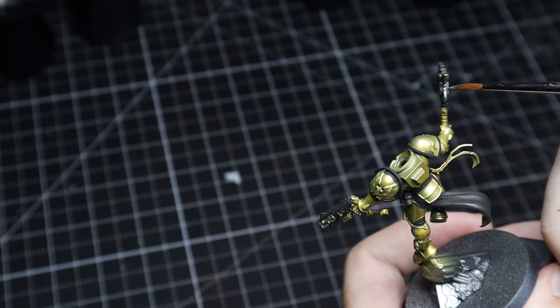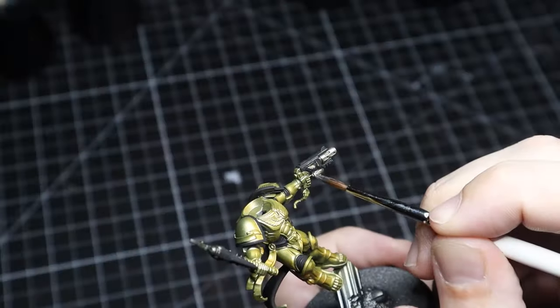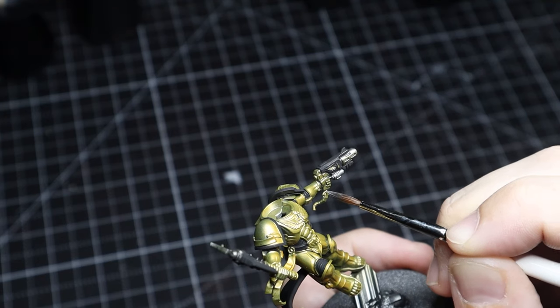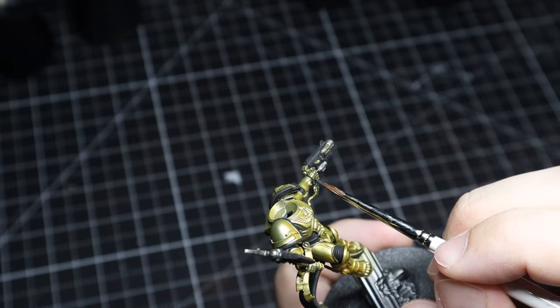Their coverage is phenomenal. You don't need a ton of them. They're very smooth. They're very powerful paints. They have great coverage, great color. But if you really load up your brush, they're going to run and almost act like a quasi wash and really flood your model. So be careful of that.